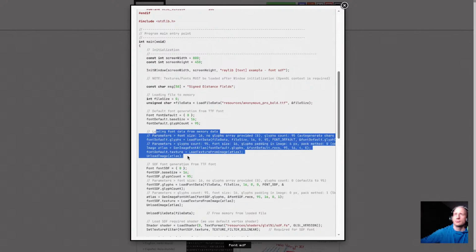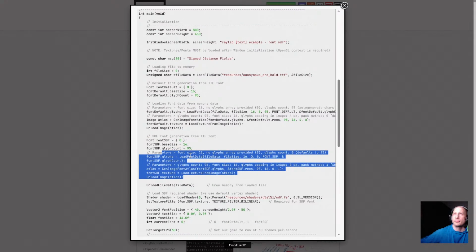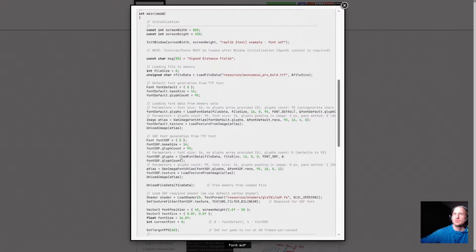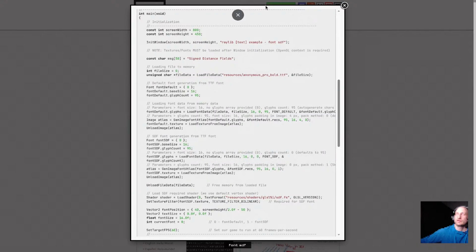Here they do a load bunch of stuff. Here they do this stuff. Load font data. Gen image font atlas. Unload image atlas. Load texture from image. So this is doing a lot of rendering of images and stuff, which is why it looks pixelated up there.